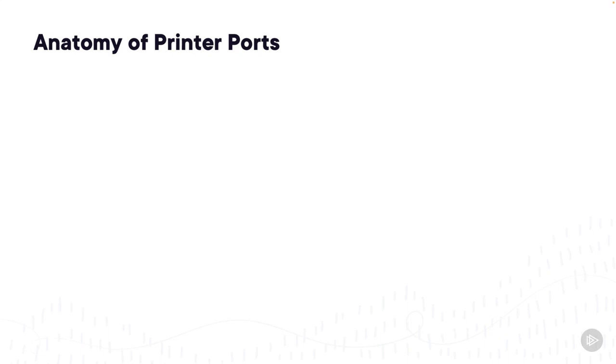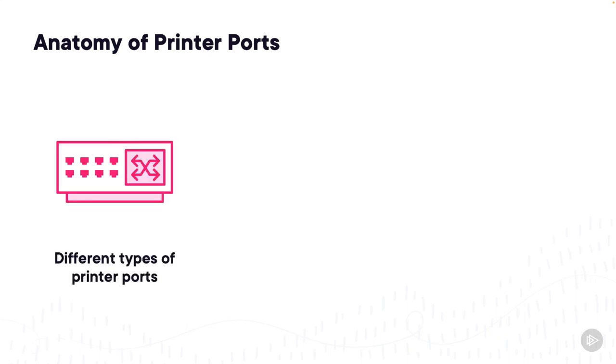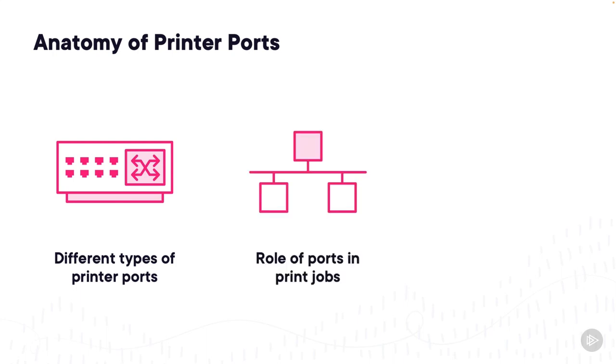When dealing with printers, understanding ports is a crucial first step. Think of ports as the doors through which print jobs pass. Different types of ports exist, such as LPT for older printers or TCP/IP for network printers. These ports play a vital role in print jobs. When you print something, your computer sends the data through these ports to reach the printer.